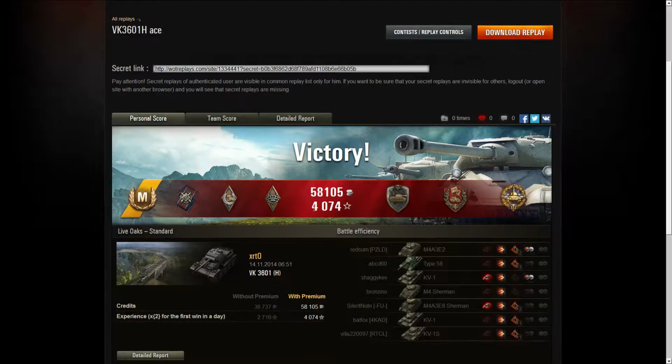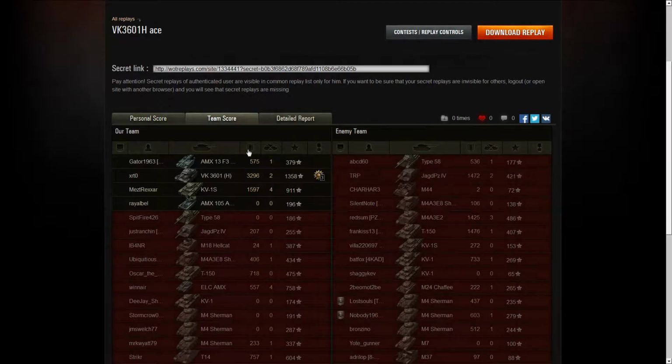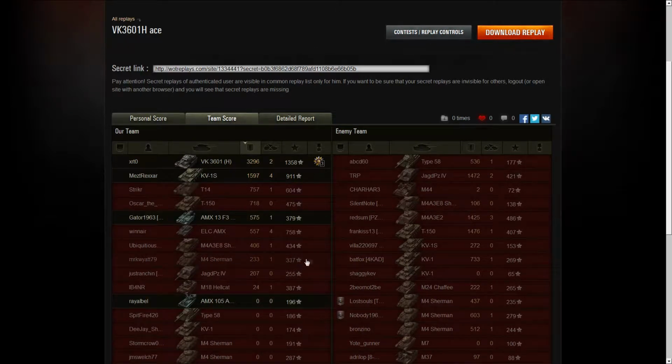The XP gained was 4k. I had premium during this time, which is a lot of experience when you think about it. Especially this was only a double bonus, first win, 2-time multiplier, so that was pretty nice. And here you could see team scoring when sorted by damage, and I actually did more damage than the damage log indicated because I probably fired some blind shots that counted.